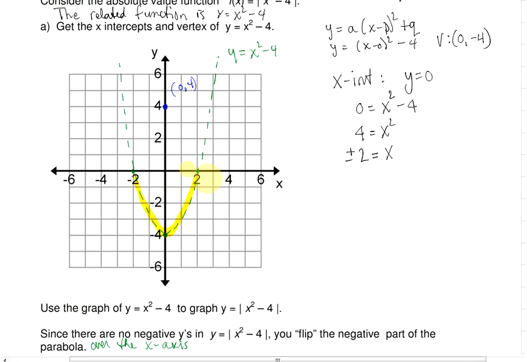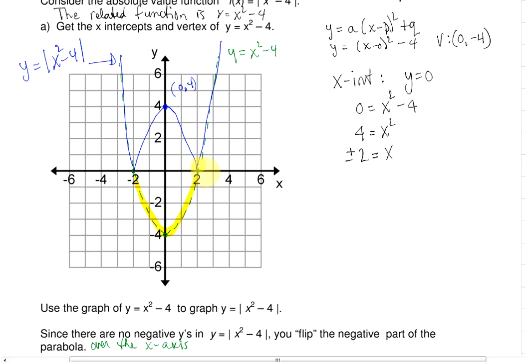Okay, we keep our x-intercepts. We're going to keep the part of the graph which is above the x-axis. So all we're doing is flipping the part that's below to above. So we will draw that in now because this is the graph that we want. Remember a nice curved line because this is a parabola, and then a nice curved line here, and so you get this blue graph, which is y is equal to the absolute value of x squared minus 4.